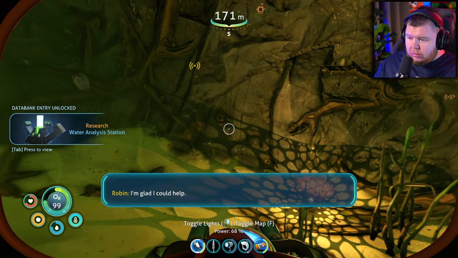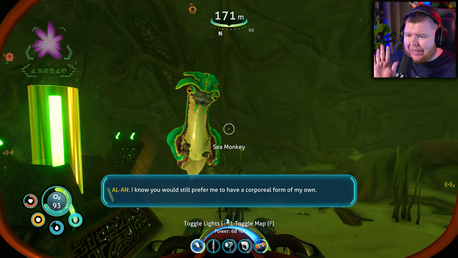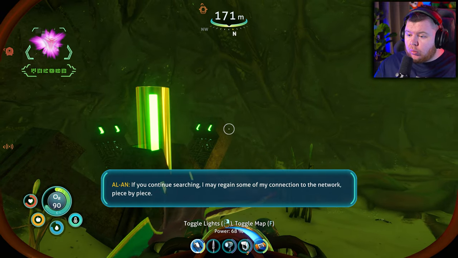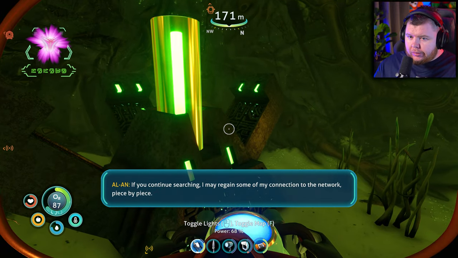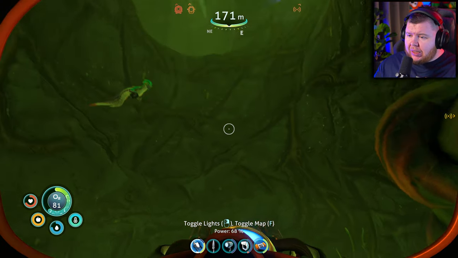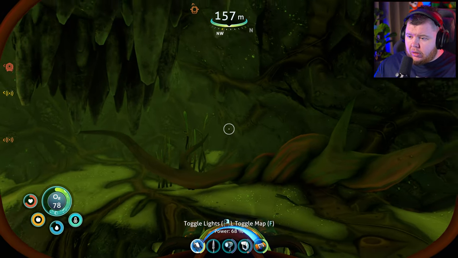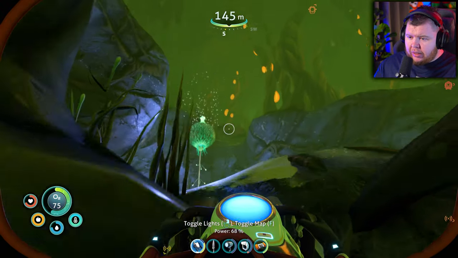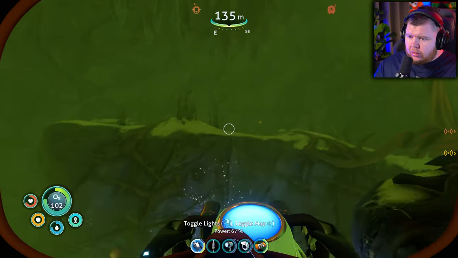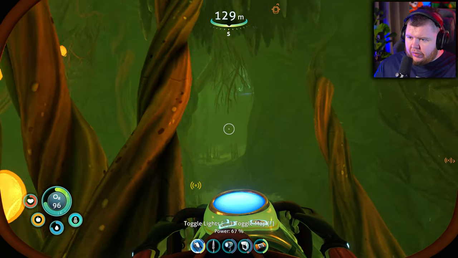Oh. Hi, Alan. I know you would still prefer me to have a corporeal form of my own. Thanks. Well, yes. Thank you. If you continue searching, I may regain some of my connection to the network, piece by piece. Piece by piece, you are killing me. Well, Alan, it's good to see you again. Good to hear your voice. Now, how do I get out of here again?